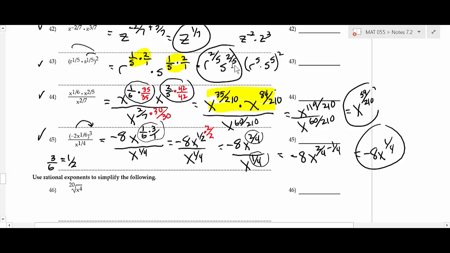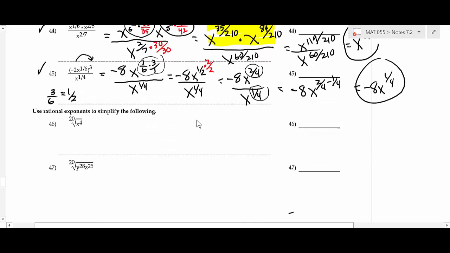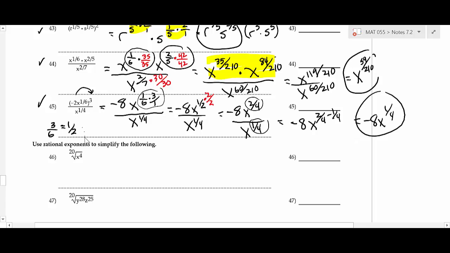Now, to finish this section up, we're going to look at how to simplify expressions that have radicals in them with rational exponents. If I talk about a rational exponent, all that really means is your exponent is a fraction. So the first thing you got to learn how to do, we talked about this last time, is write this as an exponent. And it goes like this. Whatever is with the x is the numerator. Whatever the root is the denominator. So that problem is the same thing really as x to the 4 over 20.